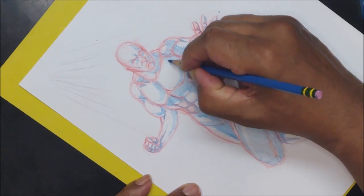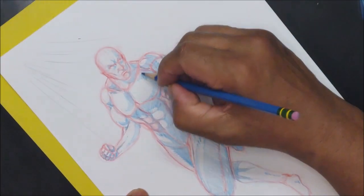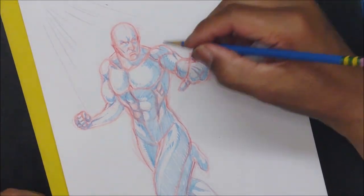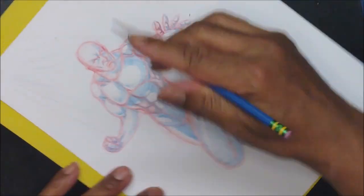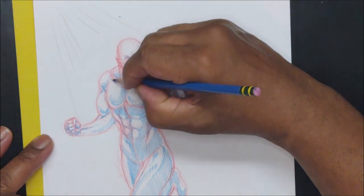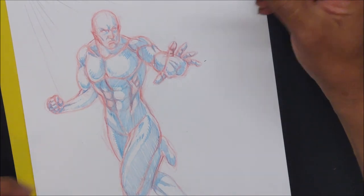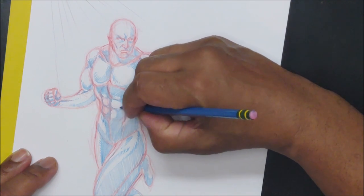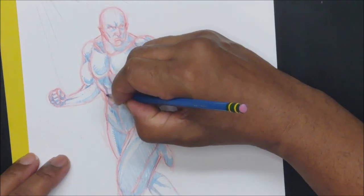I'm not going to ink it — I might try something stupid and then be mad. It could work, but I know I can erase it. Inking is so final. I have more control with a pencil — that's why I'm a penciler, not so much an inker. One day I'll afford an inker who can mimic my style. That's the most important part — if they do their own style and it doesn't match yours, it kills everything you've done on that page.